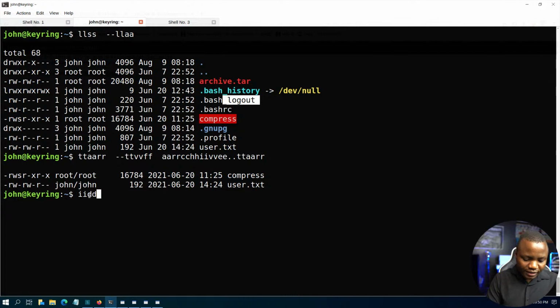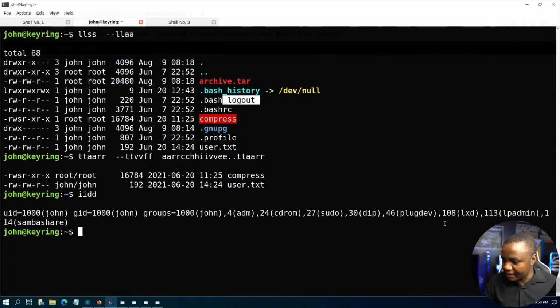The other one too is when I did an id, this LXD here is also another vulnerability that you can go for. LXD is vulnerable. This group here at least allows you to privilege escalate. But right now, let's go for tar. If tar doesn't work, then we'll know we have a backup. But just look up LXD privilege escalation. You see wonderful guides out there. It's actually way simpler. It's point and shoot. Tar is kind of interesting.